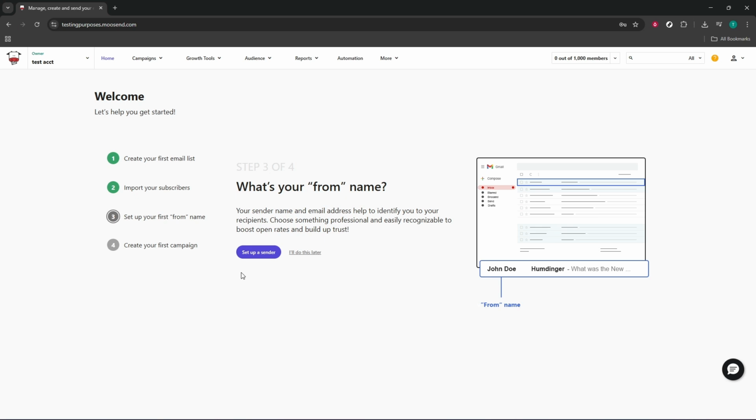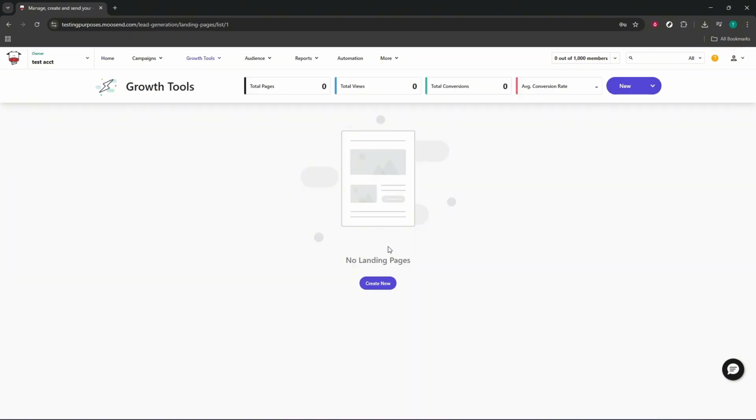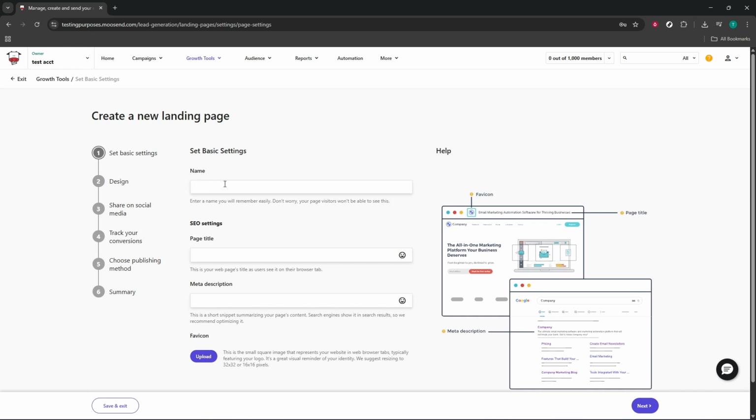Start from your Moosend dashboard and head straight to landing pages. This is where all your existing pages live, making it easy to locate the one you want to adjust. Take a moment to scan the list and select your page. Picking the correct page is key, especially if you're managing multiple campaigns with similar names.